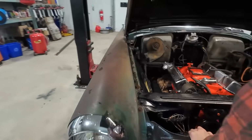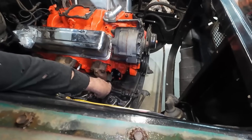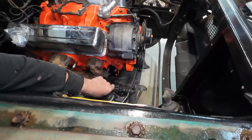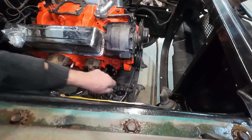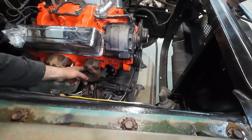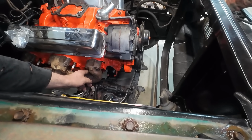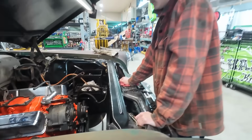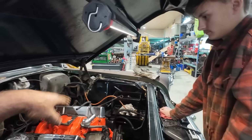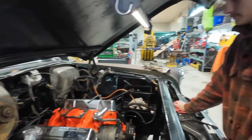Austin, the other time he was out, we don't have the room and I'm not about to hack this thing all up just to put a fuel pump on. So we just welded this up. We pulled the rod out. We're just gonna run an electric pump on it. I don't know if our plug nuts are tight. We'll have to check that. And then I guess next thing we do, we're going to plug some vacuum lines and then go grab a distributor. We'll figure out number one, top dead center, and go from there.